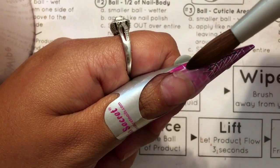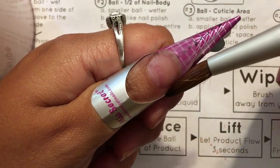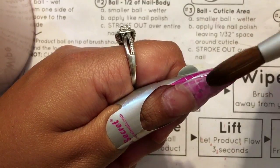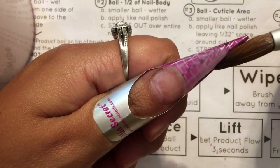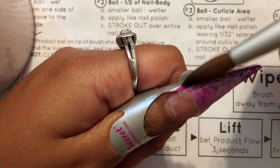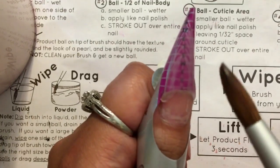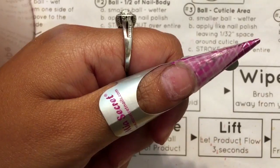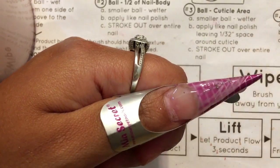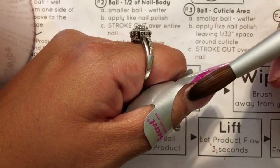I'm doing this step by step, though normally I use the one ball method. Since I've been asked to show more than one ball, this is how I do it. I'm using a size 10 brush — it covers well and picks up just enough product. With nail forms, make sure you build a thick apex. If you don't, the nail will break off. I sometimes don't make it thick enough and lose nails. Forms aren't for everyone, but if these tricks work for you, great.